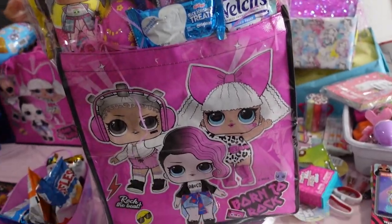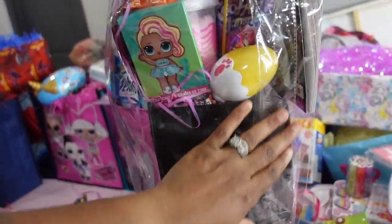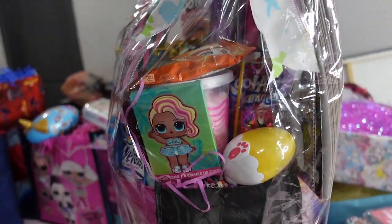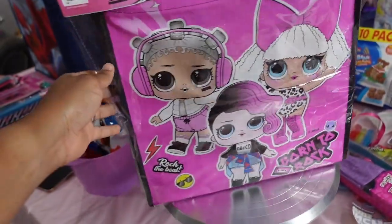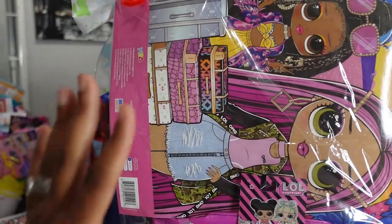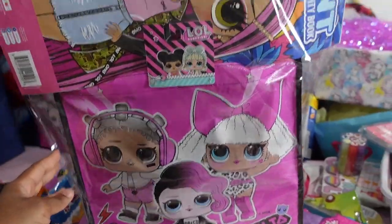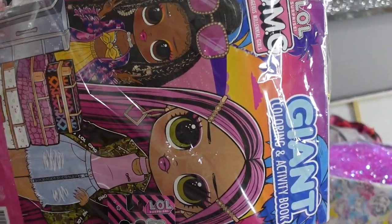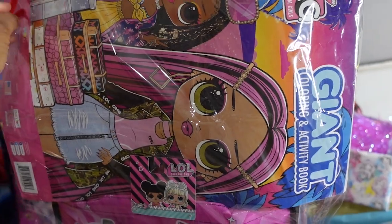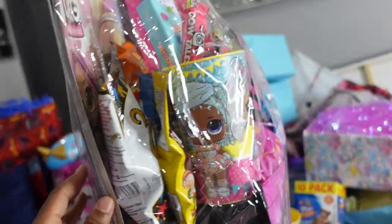But I think it's better with the cello bags. Even though it's a little bunched on the side, I can't shrink wrap it. I think it's better with the cello bags, though, because it's cute, it don't shrink or suck in this coloring book that I have. So I kind of think this is way better to me, in my opinion. I just didn't want to deal with the shrink wrap. And it's a lot less work for these Easter baskets. You know what I'm saying?